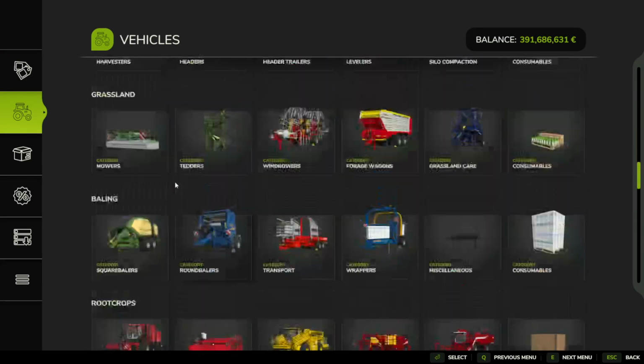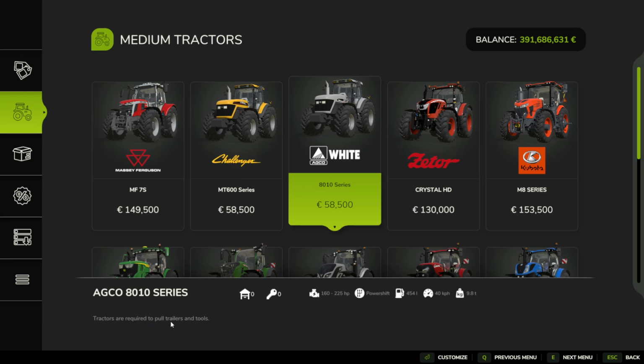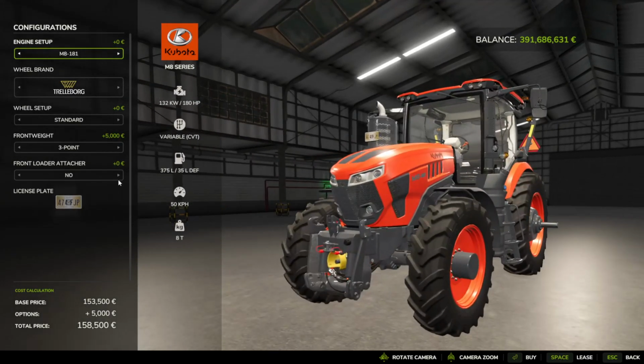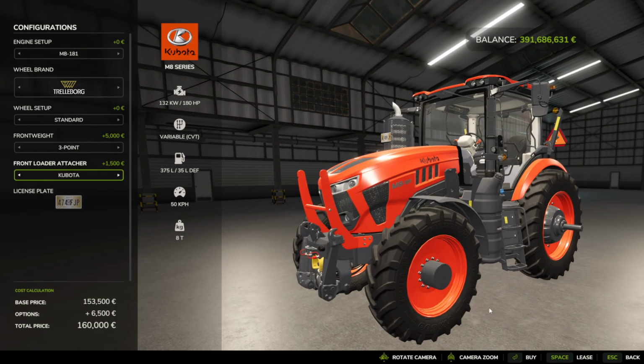Go into tractors, and I'm going to go medium tractors. Can you see here, it says tractors are required to pull trailers and tools. Whereas this one here, for example, says this tractor can also attach a front loader. If I double click into it, you then need to go to front loader attacher and put one on, which is the front bit here. Can you see if I take it off? So you do need to add that in when you buy your tractor, or take it to a garage, which is near the store, to customize it once bought to add that on. So not all tractors can have that.